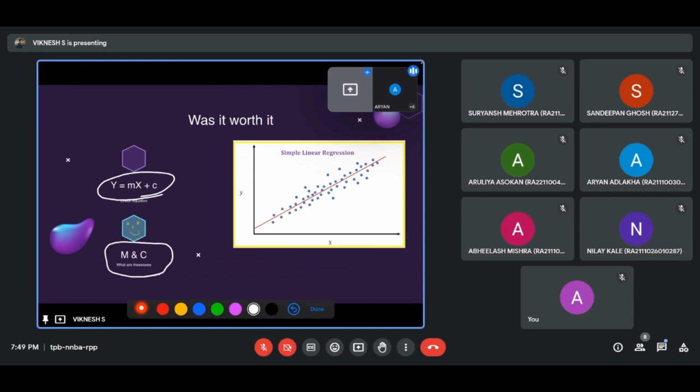So in this particular case, what determines the line here? What determines the angle of the line? A line can be like this also, a line can be like this also, a line can be like this particular fashion also. It's all based on the m and c value, right? How a line is oriented, where the line starts and where the line ends, all these things depend on m and c only, isn't it? Can I get a yes? Yeah. So all these points are basically dependent on your m and c value only.